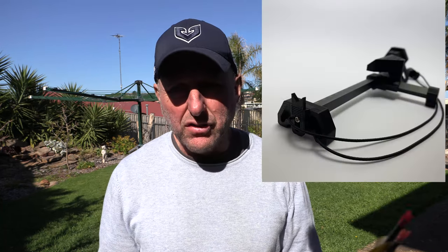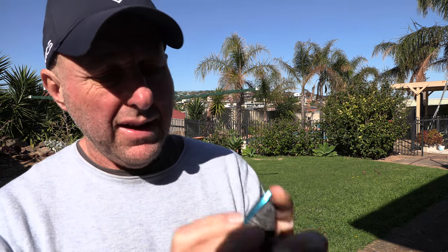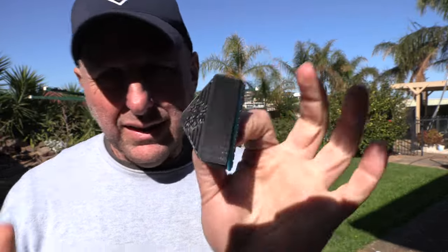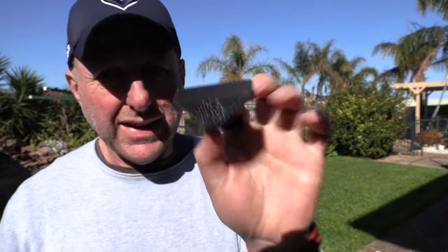Fletching spin wing vanes — I'm using a Wing Thing fletching jig and I found it really improved my accuracy overall, because I've got a lot less inconsistencies as far as the angles of putting the vanes on, and it's made a huge difference to my scores. The normal spin wing clamp looks like this, and the spin wing just sort of fits in like so. You put the tape on, you stick it on — simple. It's a brilliant invention, I can't speak highly enough of this vane jig, and it made all the difference to me, because I shot better scores with vanes, having the consistency of the vanes being all identical, every arrow being identical.